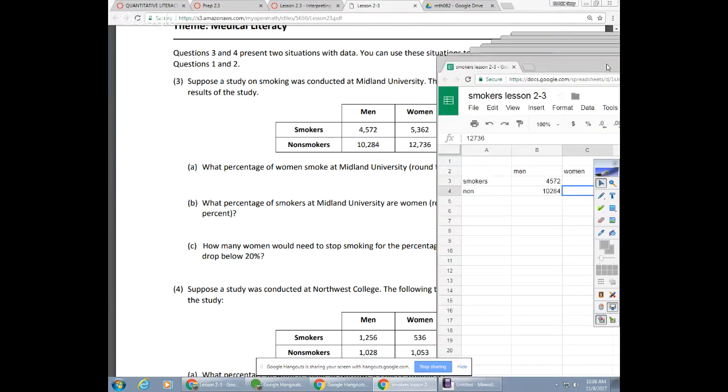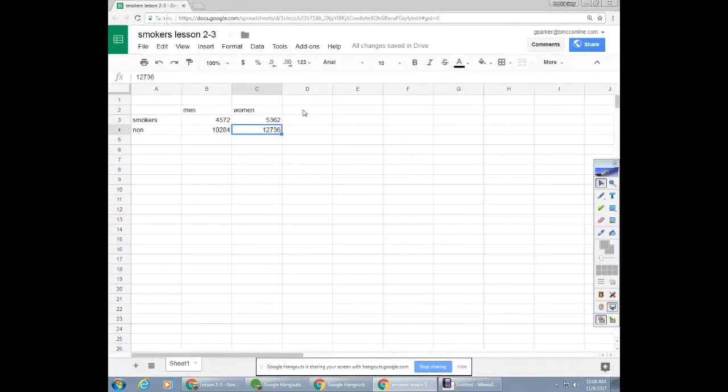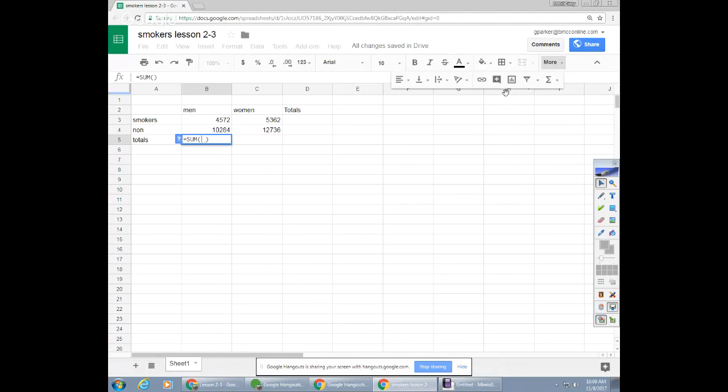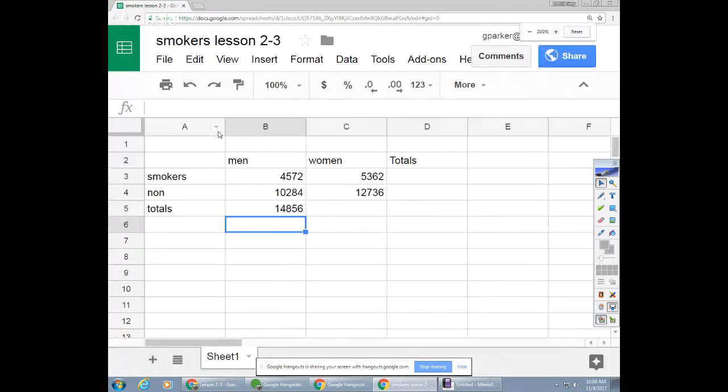Okay. So now those things are in my spreadsheet. So I can get some subtotals here. So I'm just going to put a column called totals. And then I'm going to have you guys make a similar spreadsheet in just a little bit after we answer a few questions here. So on a spreadsheet, I would use the sum command. The main way to get that is in the upper right corner of Google Sheets or Excel. You hit that auto sum button and then highlight the numbers you want to add up. Fill that up. Since I want to do the same thing to the right, I just fill that formula over.